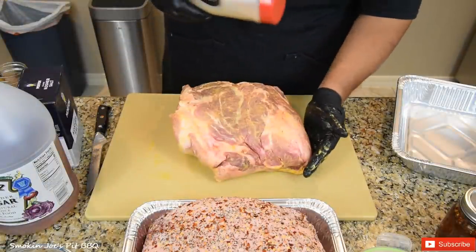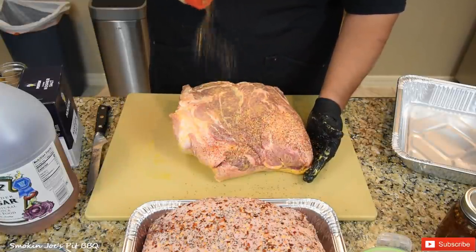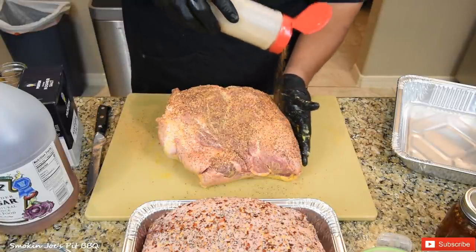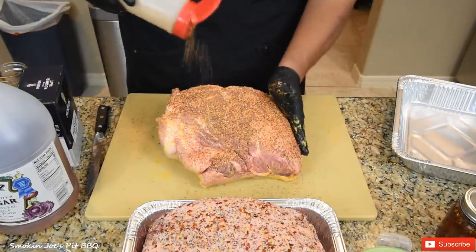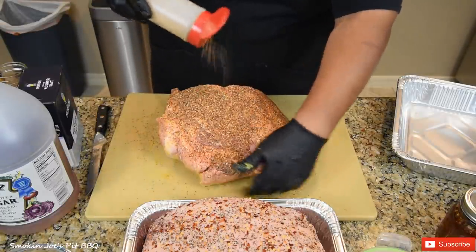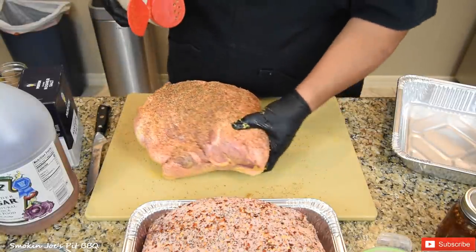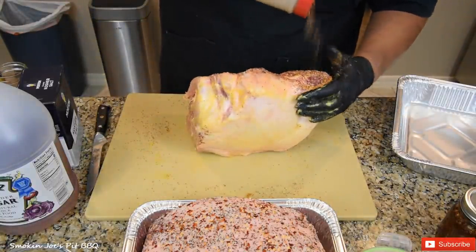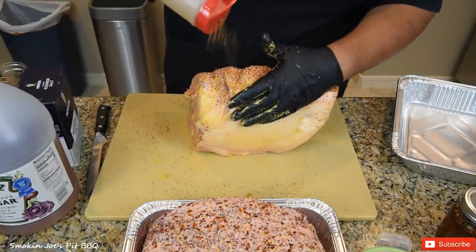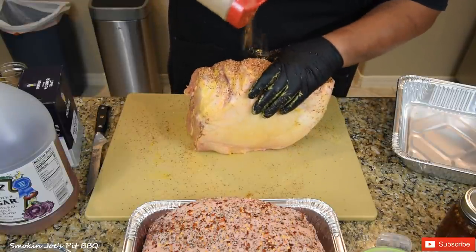All right, so I've got my SPG here, which is salt, pepper, garlic, and paprika. Yes, traditional Texas style is just salt and pepper, but to be honest with you, salt and pepper is really bland, okay? It's not gonna have any flavor. And that garlic and paprika, it's so little, but it gives it such a good flavor. And without it, again, it's gonna be pretty bland. So I like to put a little bit of garlic and paprika in my SPG.